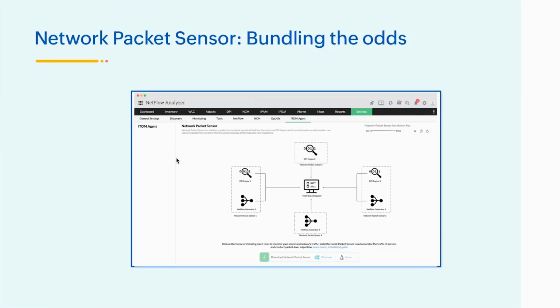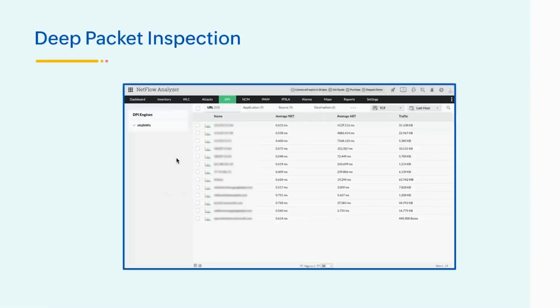We discussed how NetFlow Generator has enhanced monitoring with non-flow devices support in the first part of this free training series. In this part, we'll look at the other two functionalities, that is DPI and NetSpeed Tracker. First, deep packet inspection. While other tools in the market rely only on one major technology, NetFlow Analyzer brings to you the benefit of combining flow analysis with DPI capabilities.